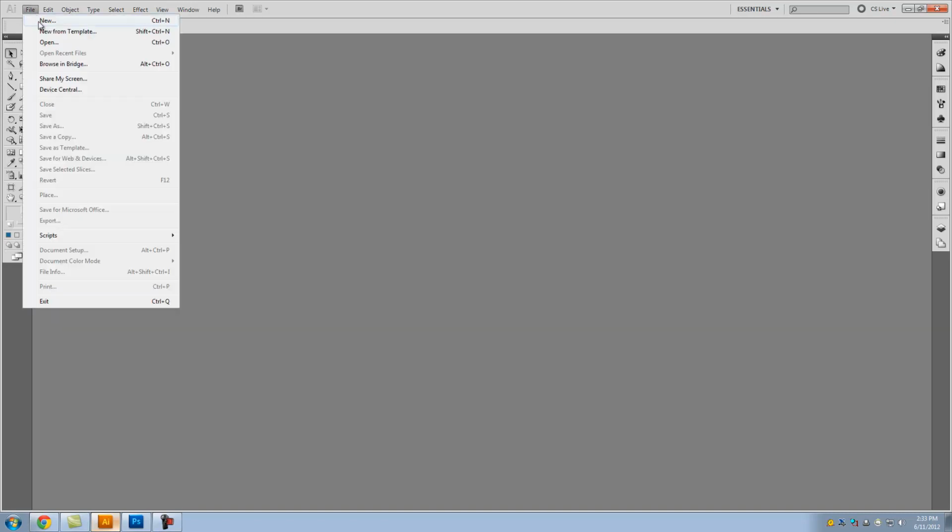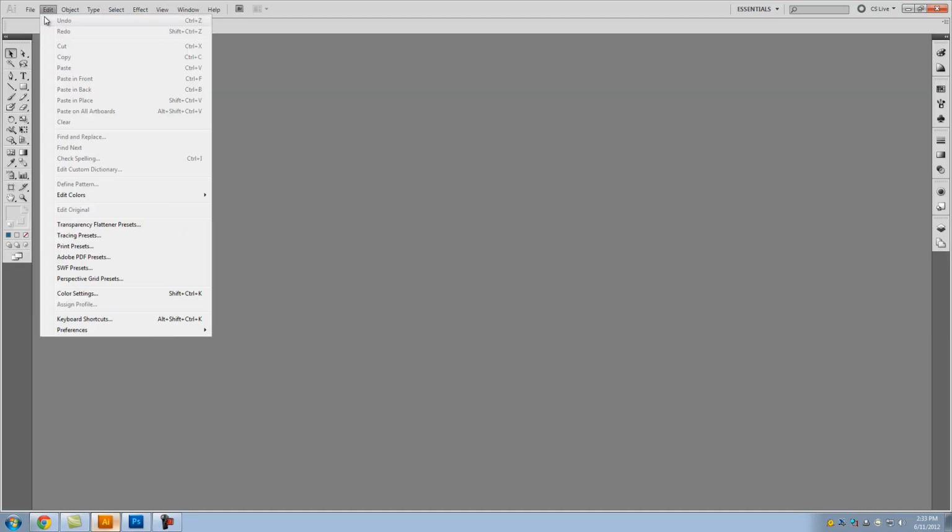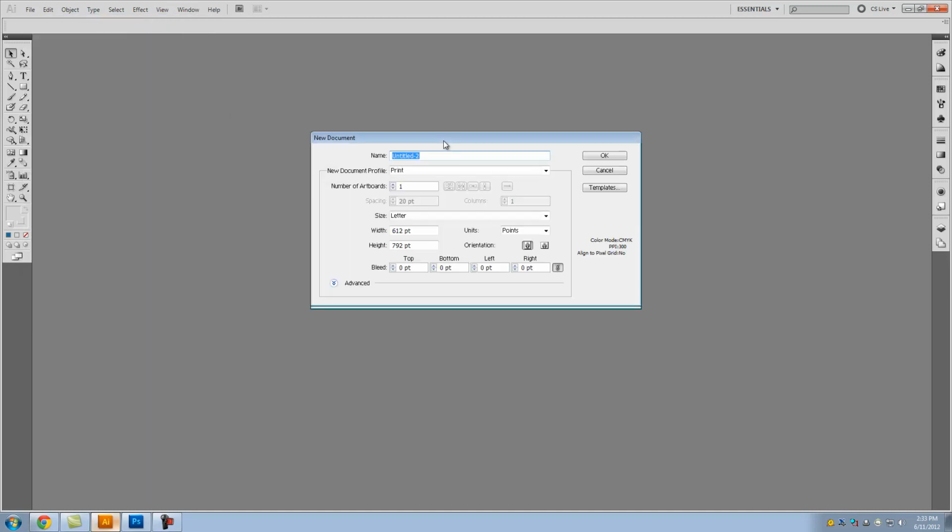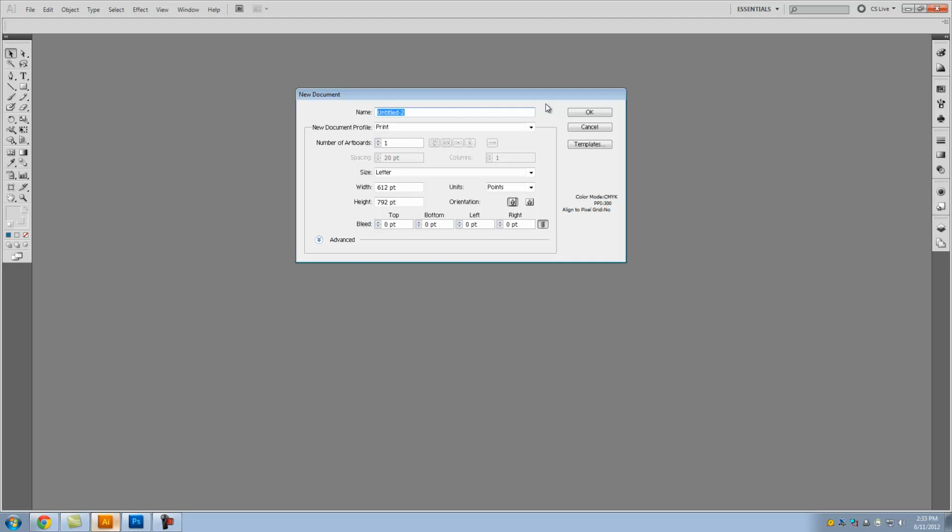So let's get started using Adobe Illustrator. Everyone should have the program open by now. Maybe you have a file already open, maybe you don't. We're going to start from the very beginning here and open the program and then go File and then New. The New Document window gives you a number of options that may not be familiar to you if you're used to opening documents only in Microsoft Office products. You can name your document. I'm just going to go ahead and name it Test 1.